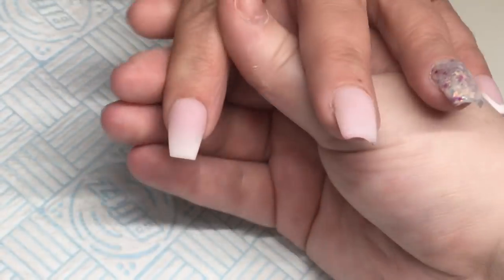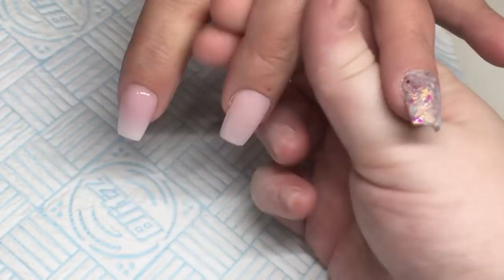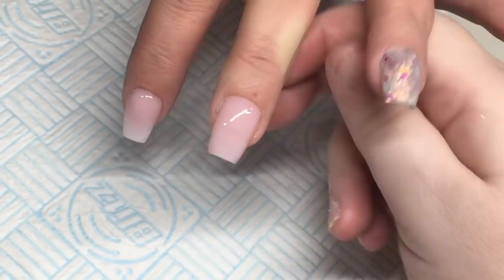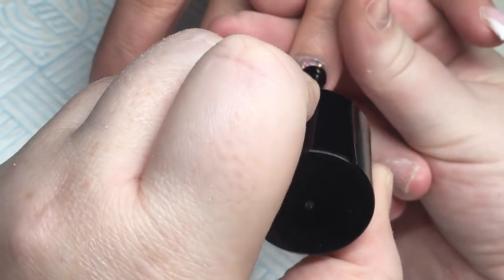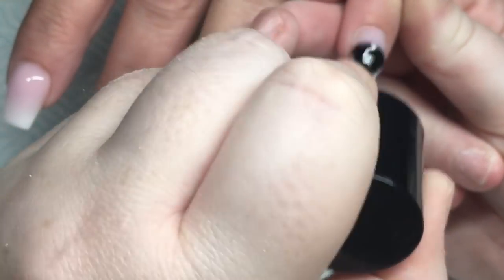So yeah, I'm just going to let you watch the rest of this now. I'm using Snow White for the 3D because it is so easy, and it sets up a little quicker than any of the other whites, and it's so moldable. So yeah, I'm using Snow White for the 3D and a size 2 acrylic brush.